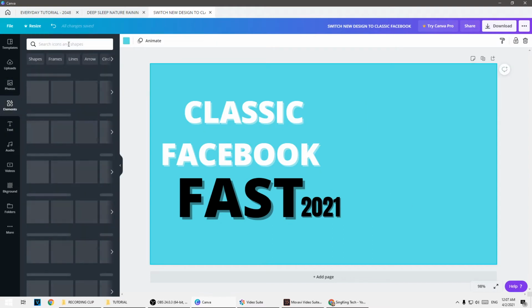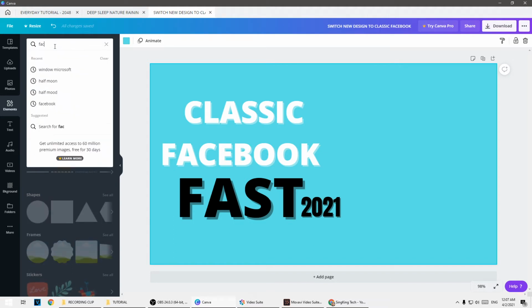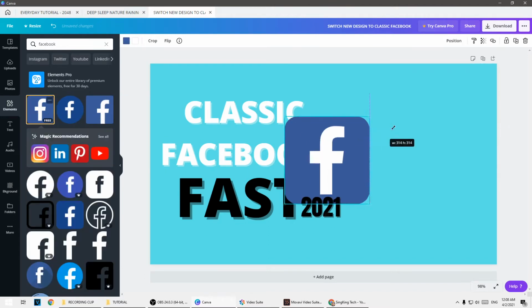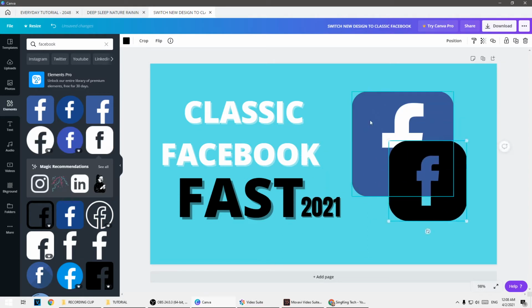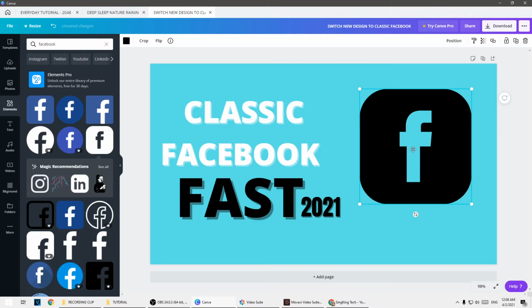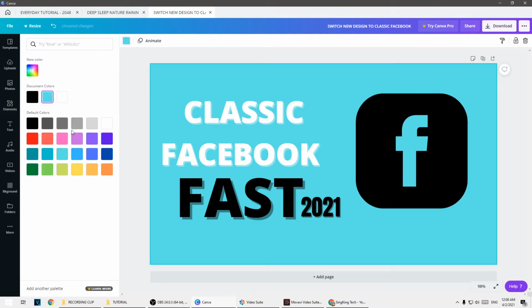I'm gonna add Facebook. In here you have many choices that you want to search, like Facebook. For this theme I'm gonna use this one. It matches my everything. I'm gonna try playing with my background.